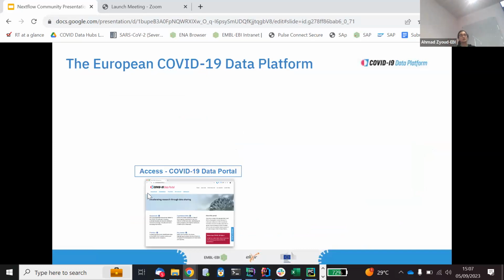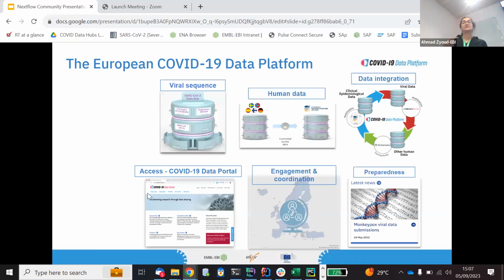So I alluded to the COVID-19 data portal being a central point of access for all types of SARS-CoV-2 related data for the scientific community, but I wanted to highlight how it's one component of a wider ecosystem of tools and workflows and engagement on a national level, which makes up the European COVID-19 data platform.